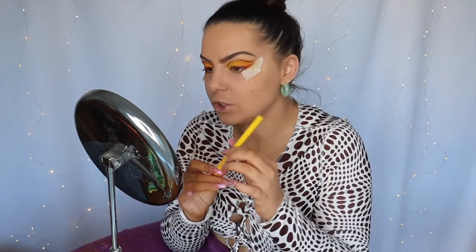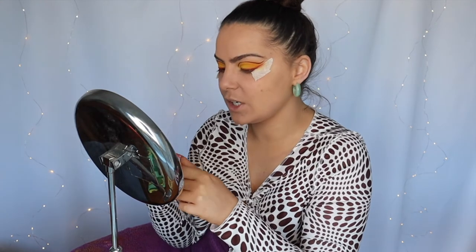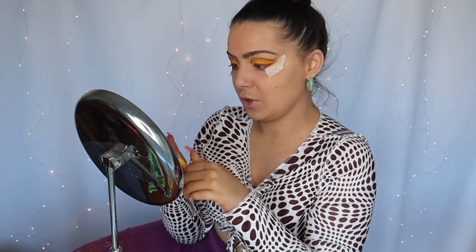I don't know whether this is gonna work, but I do wanna use the yellow one. I just don't know whether it's pigmented enough to show up, but I kind of wanna do just a few little dots. I just think it will bring it together so you've got a yellow, then a brown, then yellow, then brown again. And I think that'll look quite nice, but we'll have to see whether it's gonna show up. Fingers crossed it actually works.